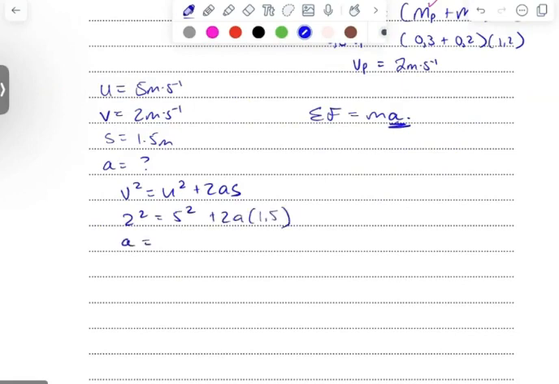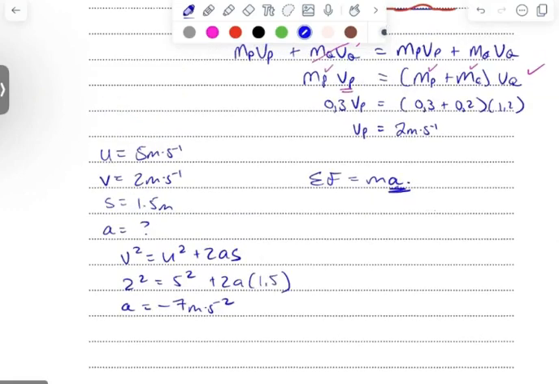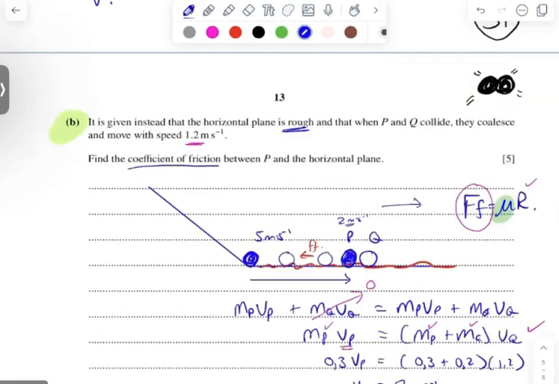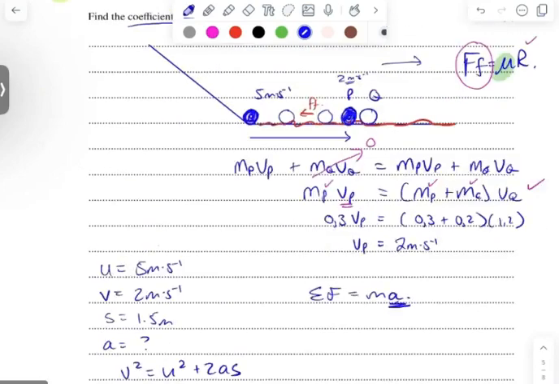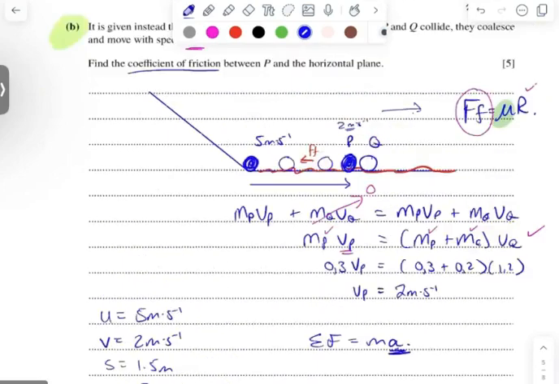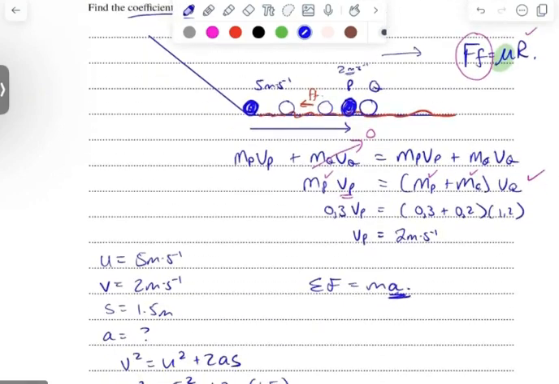If we calculate our acceleration, if you are watching this video, I encourage you just to do each of these calculations, even pause the video and do the whole thing first, and then you can check yourself. So I get an acceleration of -7. Does the negative make sense? Yes, because this thing is going to be decelerating, and it's decelerating quite a high amount because it's going from 5 to 2 in a very short distance.